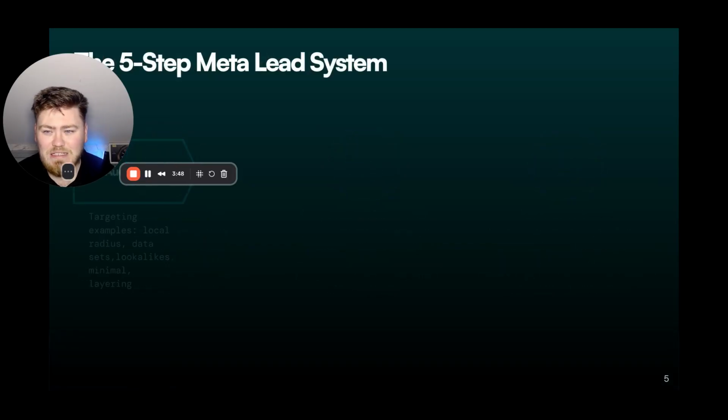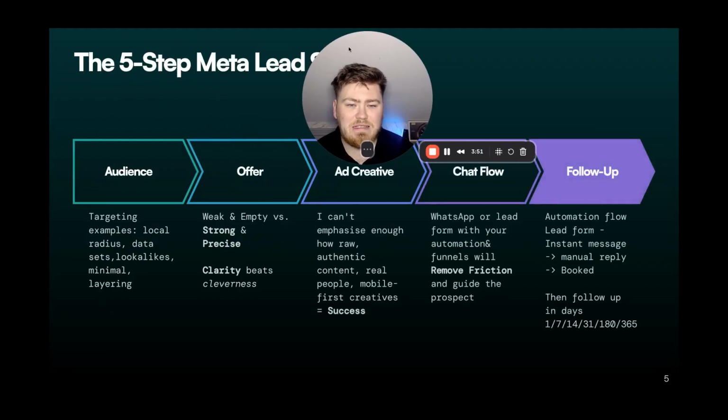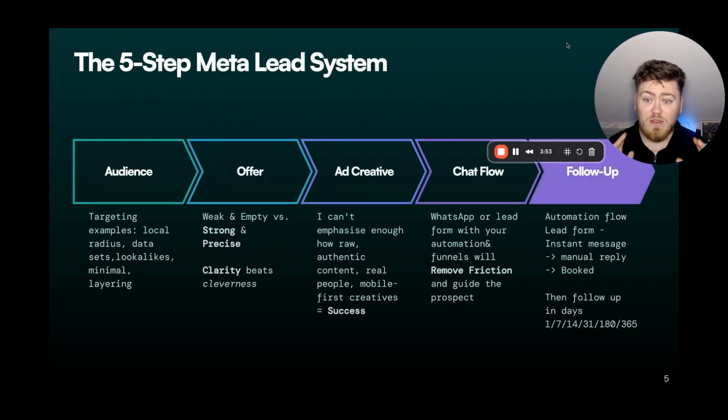Let me jump quickly into the 5-step lead system. The 5 core things you want in your lead gen ads when you're trying to get leads for local businesses or online businesses, whatever it may be, is getting them new customers. They want bums on seats. They want people coming in and either looking at their product, buying their product, looking at their service, buying their service, recommending their service. There are so many things they would look for, and you just need to get them in front of your clients. Number one is audience. So targeting examples: is it a local area?